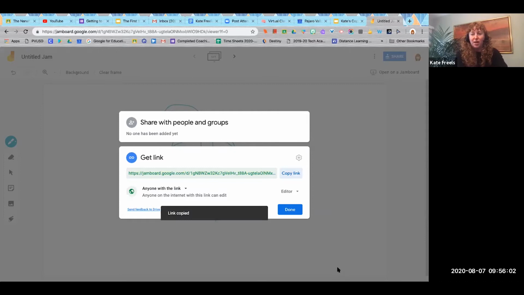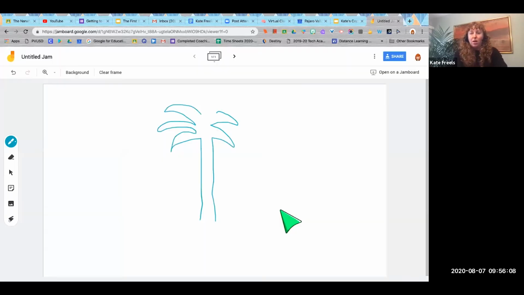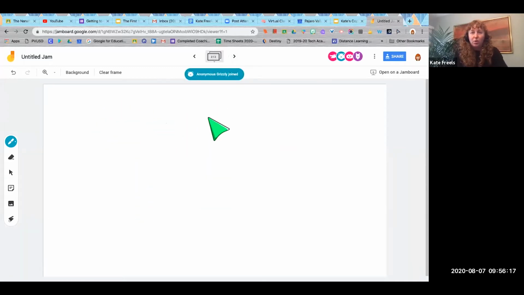Okay, Brandon's game. All right, Brandon, there's the link to the Jamboard. You should be able to click on that link and jump in. I'm going to create a second page for you. I'd like you to go to page 2 using the arrow at the top. And we're just going to have Brandon drawing on there. Remember, the tools are on your left, and anyone can guess Brandon's drawing.